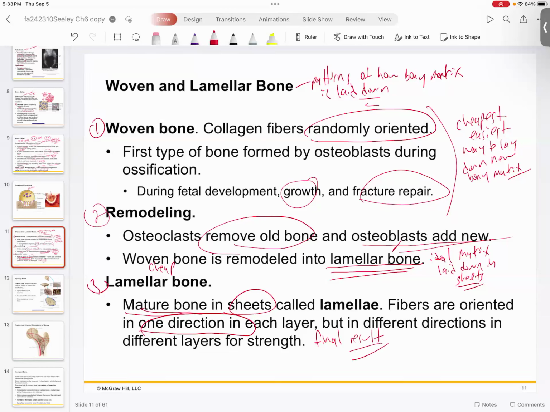It's kind of like writing a paper. Has anybody ever written a paper where the first draft is sort of like woven bone? You just slop anything on the page just to get your brain working and moving. It's clearly the cheapest, easiest thing you can do. When you talk about a rough draft, it's rough, right? The first draft is yikes, right? And then you go through and revise it. You reword things, rewrite passages, make sure it all fits together and all those sentences flow nicely. That's like remodeling your essay into more of a lamellar type of final product that you actually want to turn in for a grade.